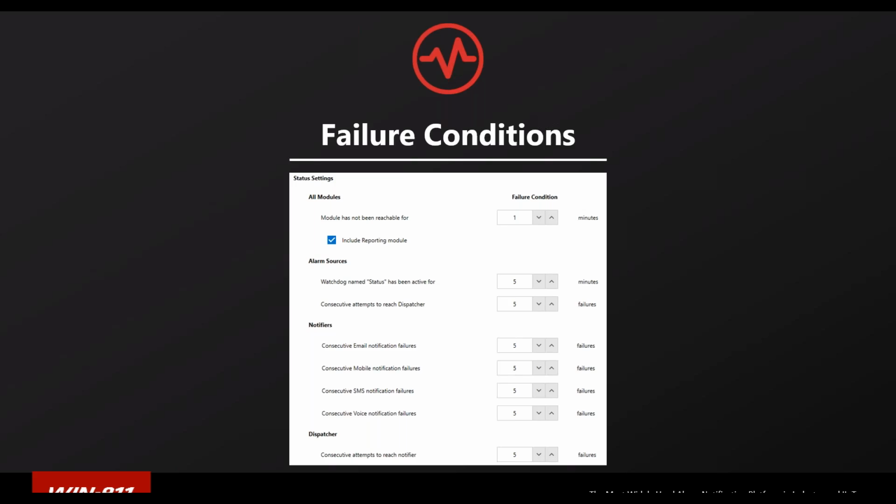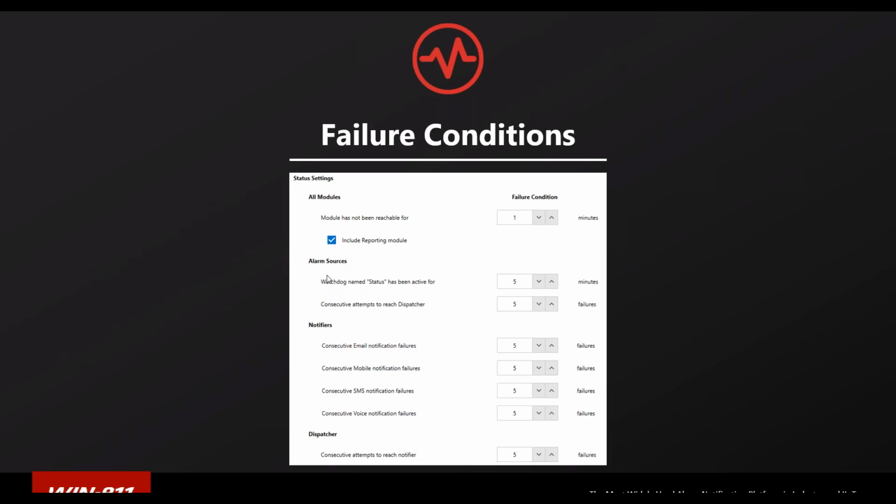So with the failure conditions as they are right now, you can say, for all the modules, if one hasn't been reachable for some amount of time, then you can consider those modules to be in a failed state. We've added this option for include reporting module because technically the reporting module isn't required for notifications to go out. So if you don't care about the reporting module, you could uncheck that box and it won't put it in a failure state as well.